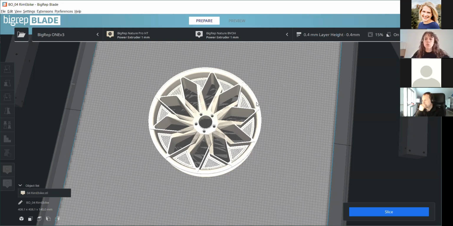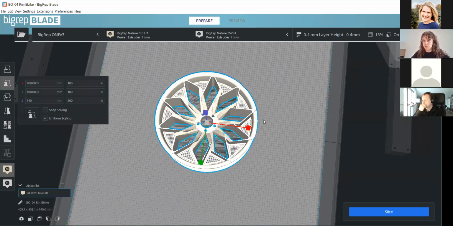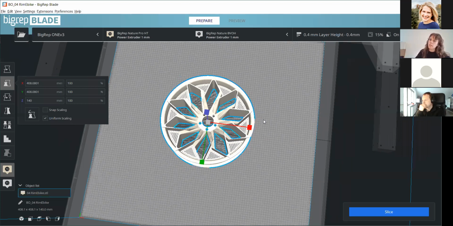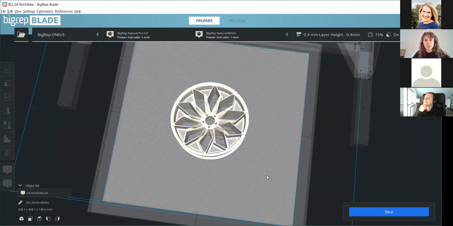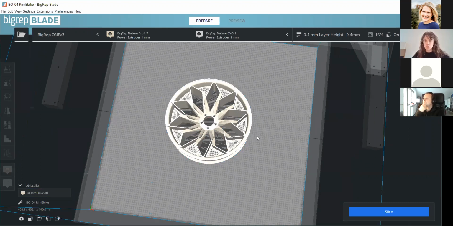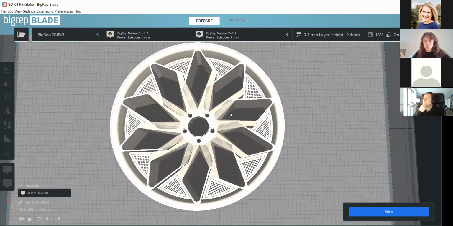So how you can do this is, I'm going to show you one option first that's a little bit more automated, and then a slightly more manual option. Say, since this is a rim, for example, we want the inner area of this rim to have a slightly more robust infill, to be a little bit stronger.